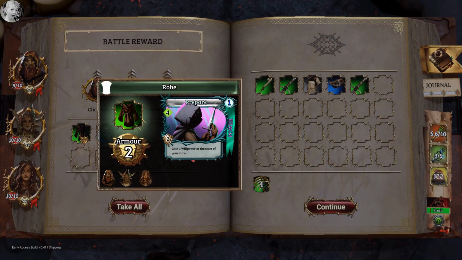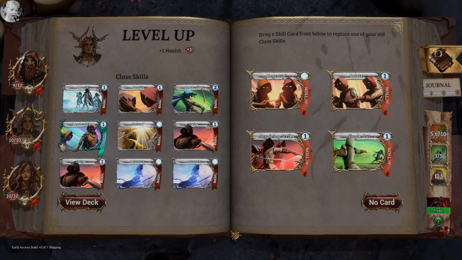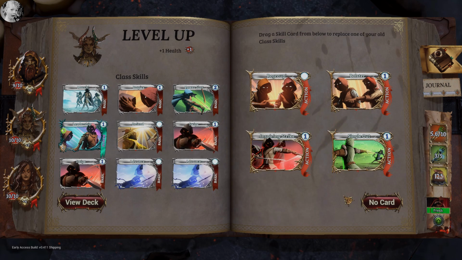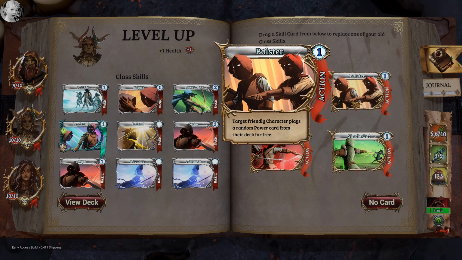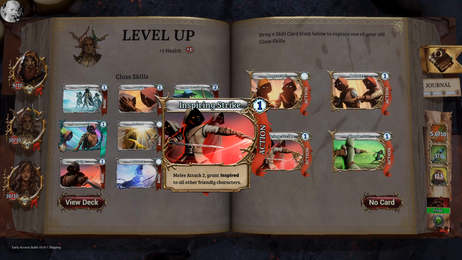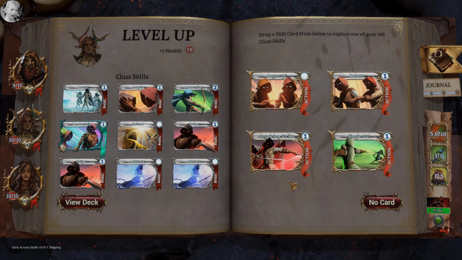Alright, what did we get? Oh, some cool stuff. Now we got to level up, but we only got one level up. I'm going to level up the support, melee support character. Hope we get a good choice. That's nice. Oh, that's very nice. Target friendly character plays a random power card from their deck for free. Regroup, move, inspiring strike, melee 2, random, inspired to all other characters.